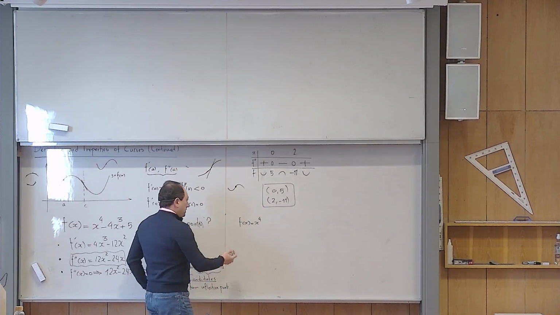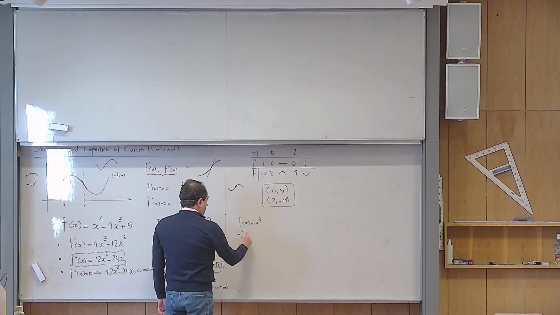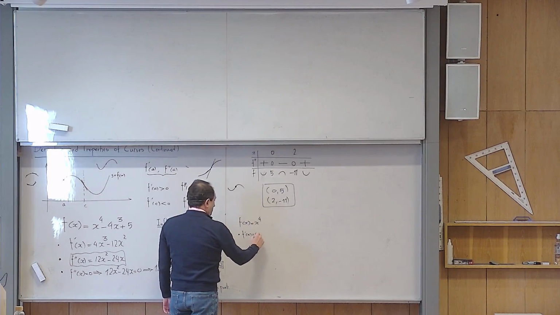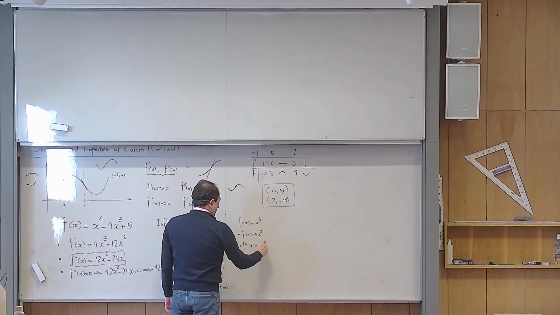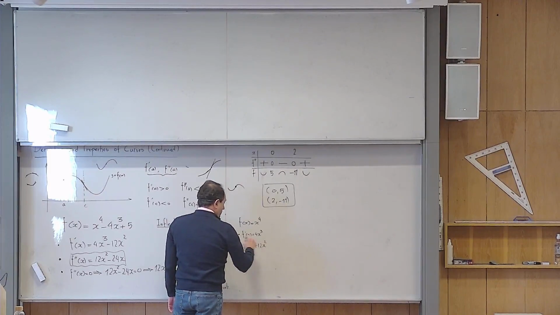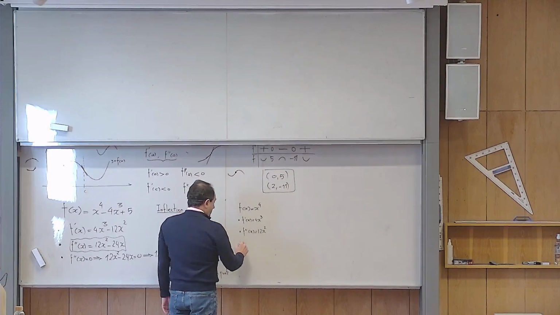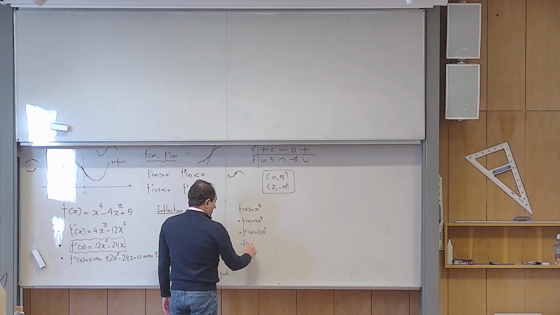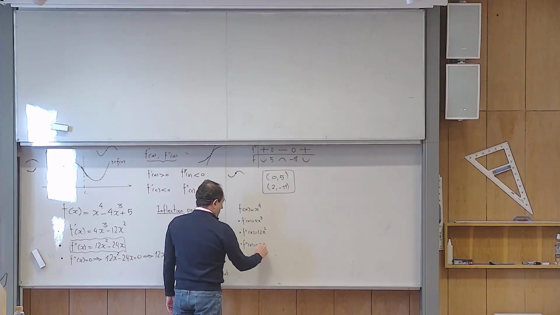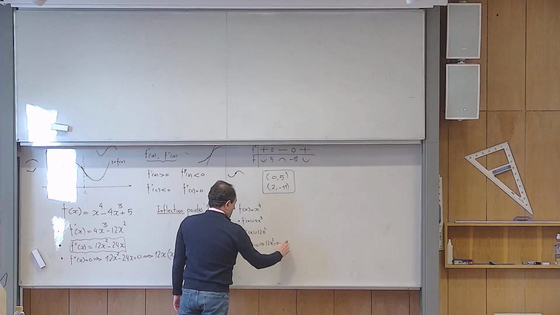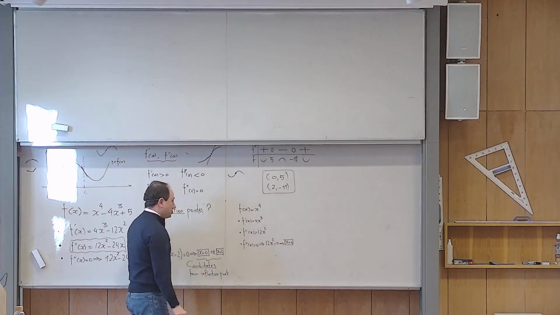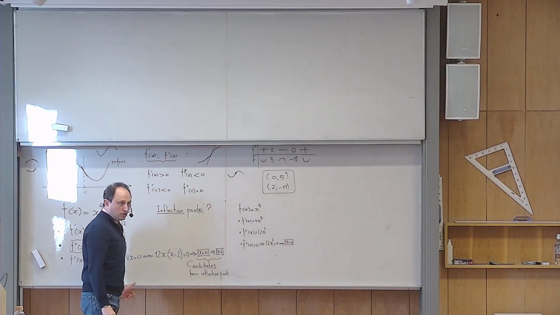Let us check. The first step, you take the first derivative. It becomes 4x to the power of 3. The second one, you take the second derivative. It becomes 12x to the power of 2. And then the next step, you equate the second derivative to 0. What do you get? 12x squared is 0. You get x is equal to 0. If you stop here and say that this is my inflection point, this is the wrong conclusion.